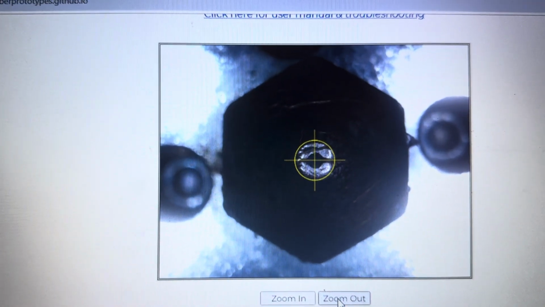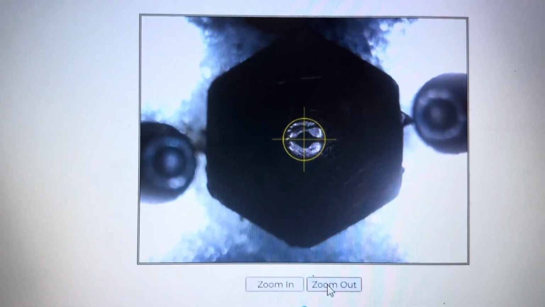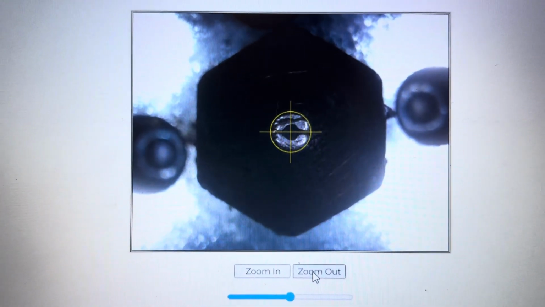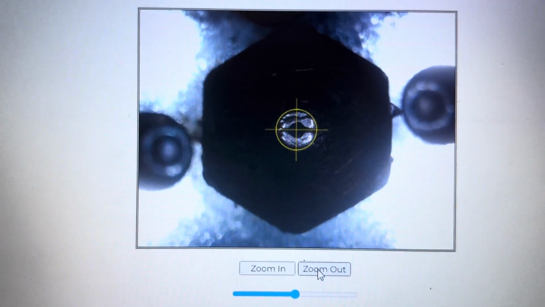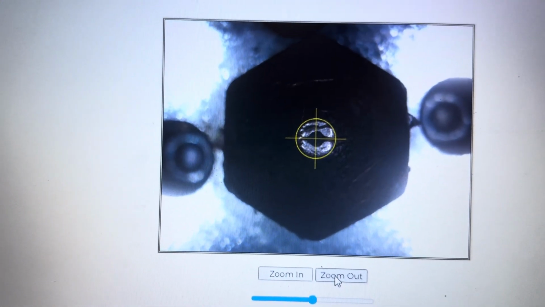It connects to your computer and shows you an image of the 3D printer nozzle. So if you can see here, I can actually show you the orifice of the nozzle that is visible in there with a crosshair. So to evaluate how accurate the nozzle positioning is between tool changes, we will be keeping an eye on this orifice and the crosshair and see how much variation we see in the nozzle and the crosshair between tool changes.